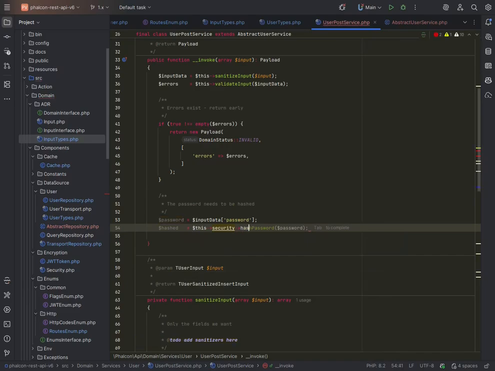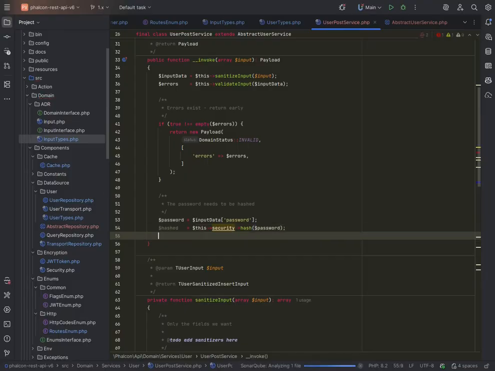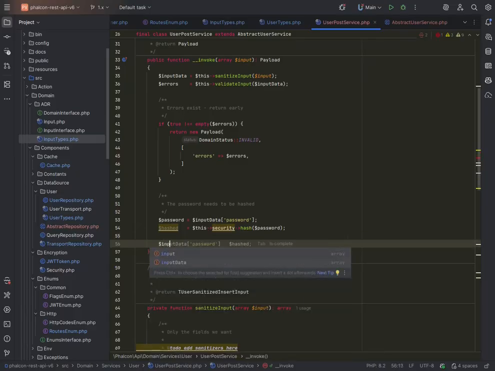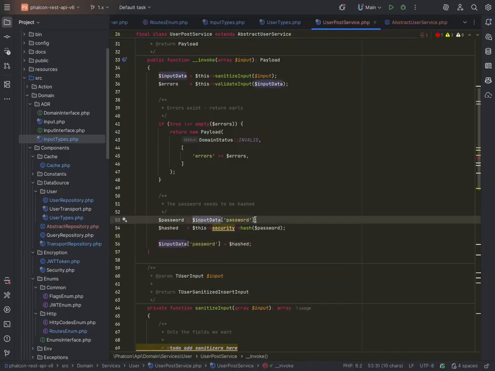We're going to call hash and password, I'm going to come back to this. And then we're going to re-update the input data with the hash password. So we're grabbing whatever was given to us, we're hashing it, and then we're re-updating it here in the input data, so that we're able to do the operation.